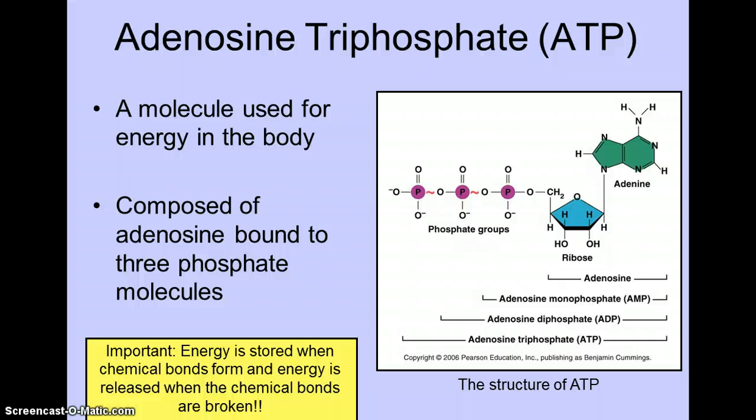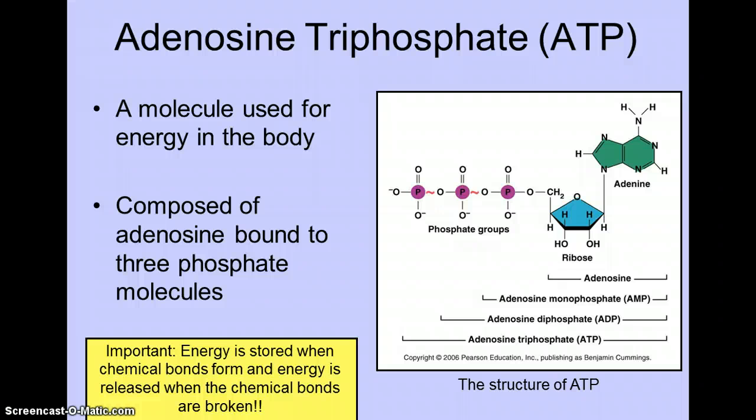So what happens to ATP once it has broken off a phosphate group? Well, the body will recycle it. It will reattach another phosphate group back onto the ADP to turn it back into ATP. If energy is stored in chemical bonds and released when chemical bonds are broken, that means the opposite is true as well: if you are reattaching phosphate to ADP, you've got to supply energy that will then be stored in the bond. So where does the energy come from to reattach phosphate?